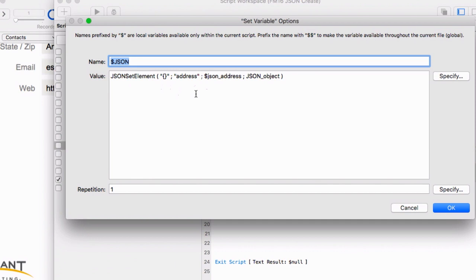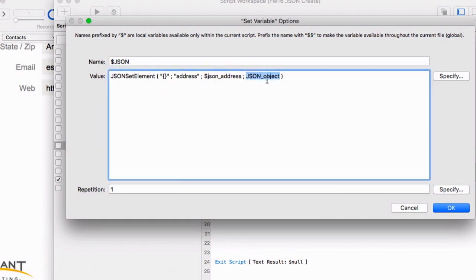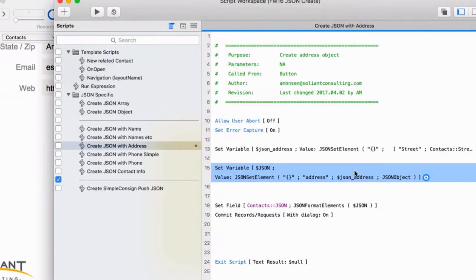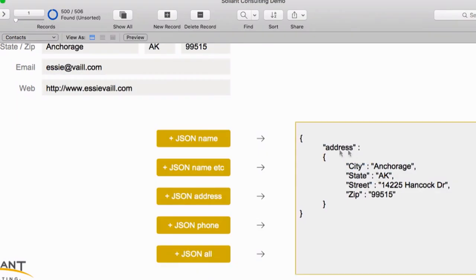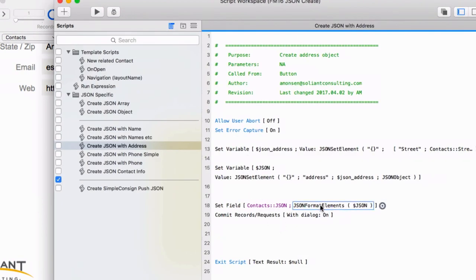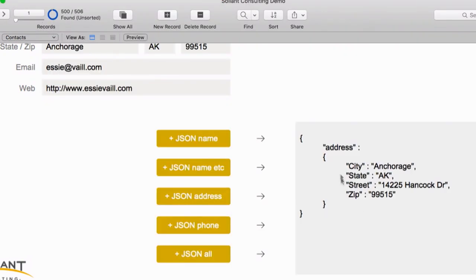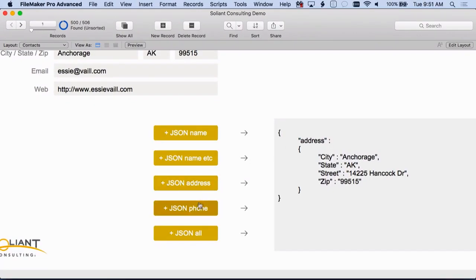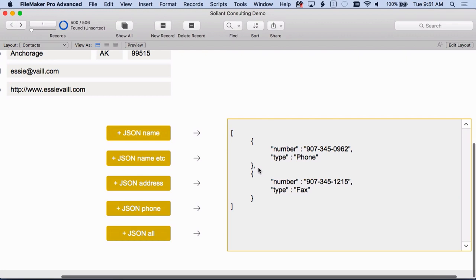And there may be better ways to do this, but this way I can see what's happening because I'm building the inside value, and then I'm attaching that to a key. And the data type is JSON object. This is just a custom function, but you can also just do JSON object like that, and it'll work because that's the native way that handles the number parameters, or data type parameters. And then the last thing I do here is set this to JSON format elements so it's readable. It doesn't need that, but it makes it more readable so I can see what's happening inside that function.